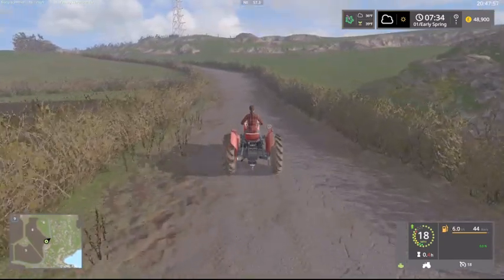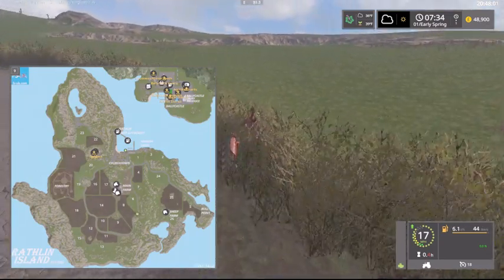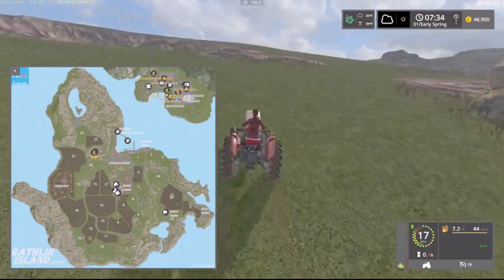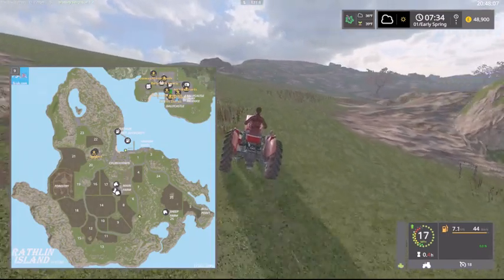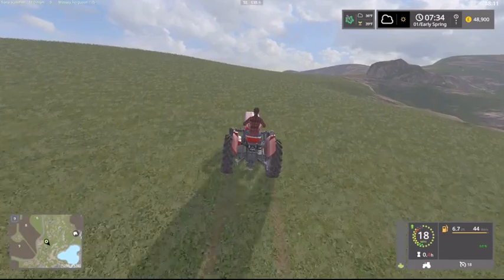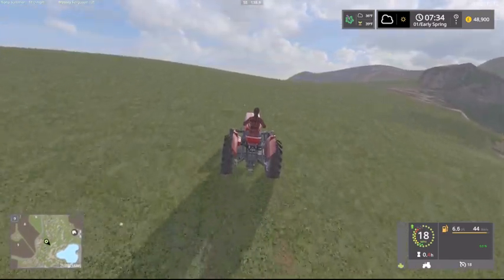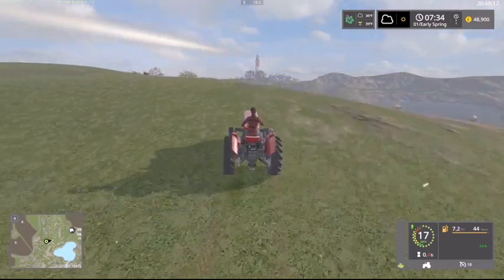Through this edge. Over this way, because somewhere up here is where the sheep farm is. It's going to be hill farming this, isn't it? It's a long way across to where the sheep farm is. We're in the wrong direction.